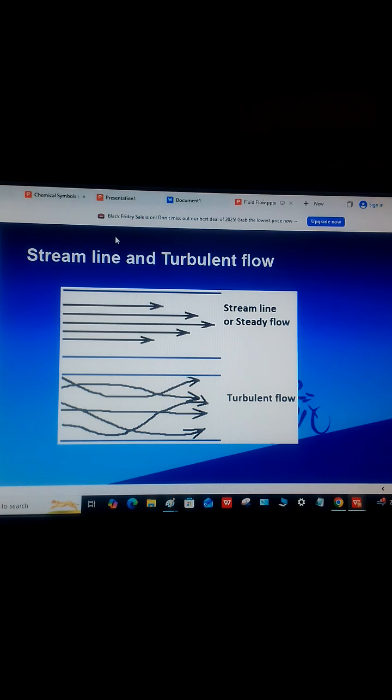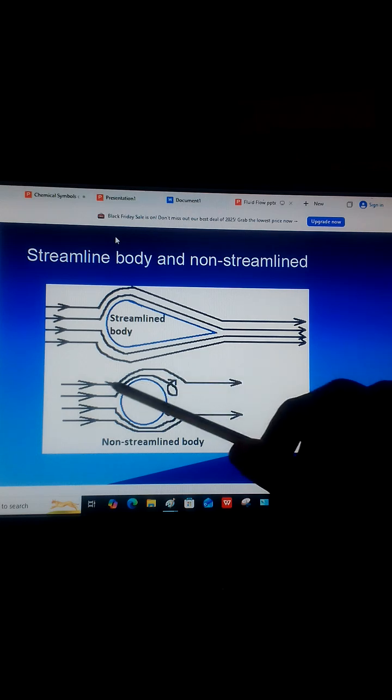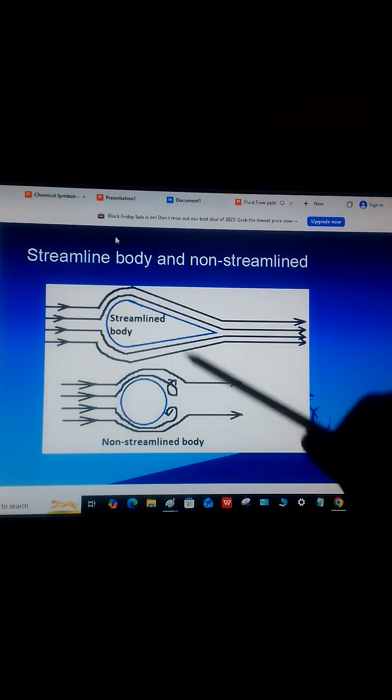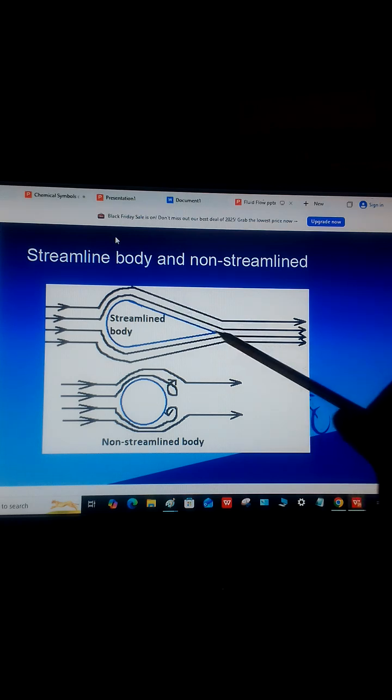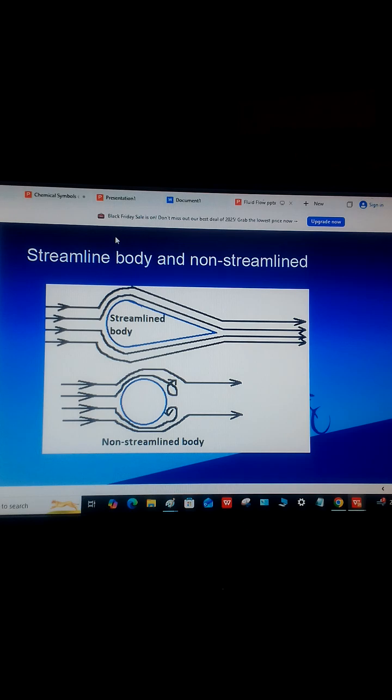Now, what are the characteristics of turbulent flow? Number one, streamlines are not continuous. Like in this case, this is a case of turbulent flow. So you find that the streamlines here, they are not continuous. Like in this case, here they are continuous because this is a streamline flow. But here there is turbulence. So the streamlines are not continuous. Now number two, we find that particles don't travel in the same direction and have different velocity. That is characteristics of turbulent flow.